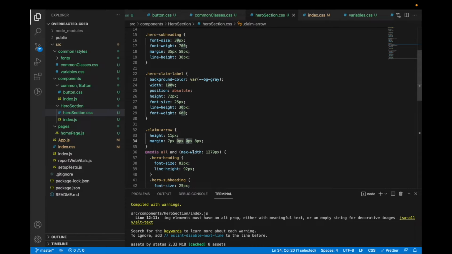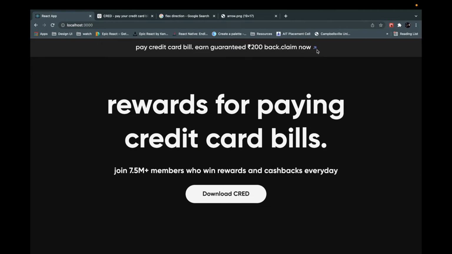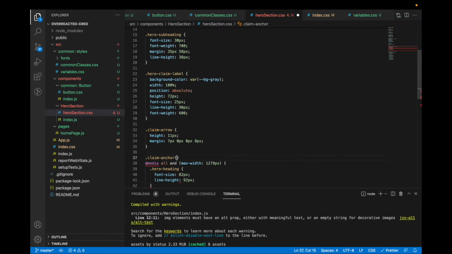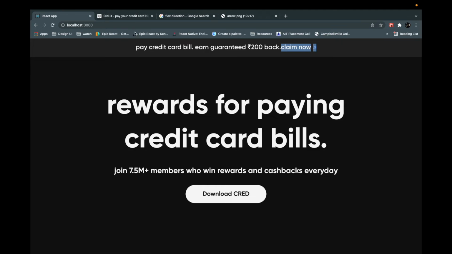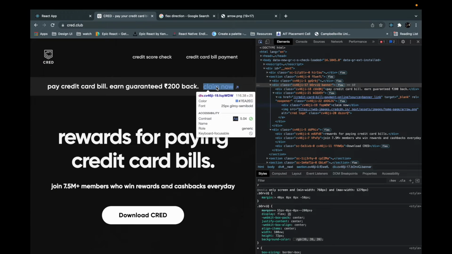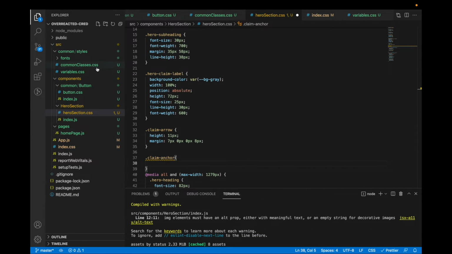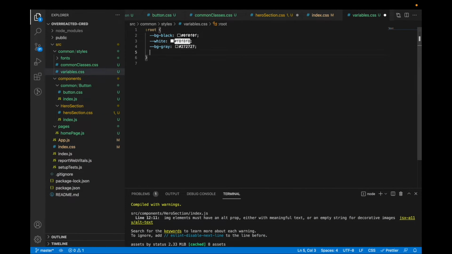After my claim arrow, I'll also style my claim anchor. So this arrow is styled, and this particular part is the claim anchor, so let's style this as well. To style the claim anchor, we'll need this color as well. So let's go here and copy this particular RGB value, and as you know we have to put it inside variables.